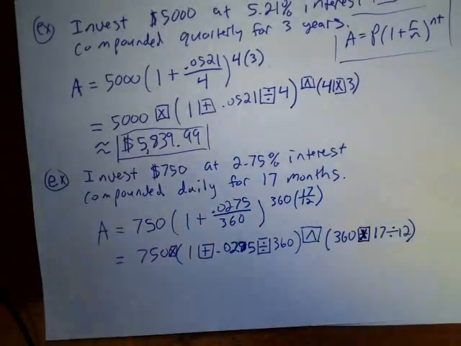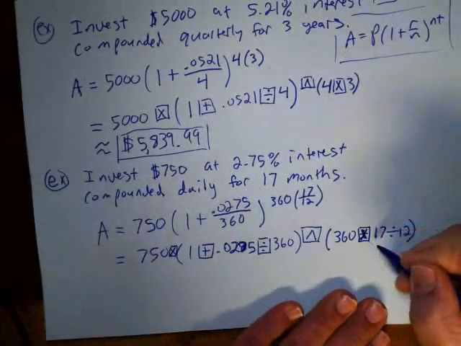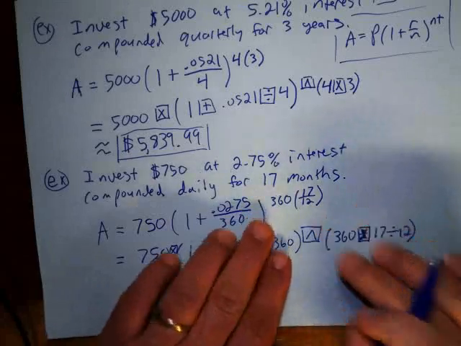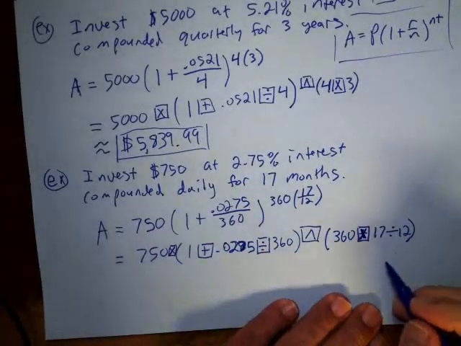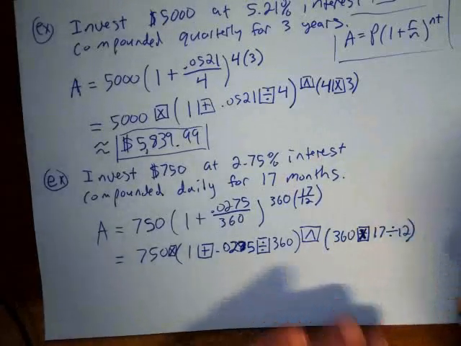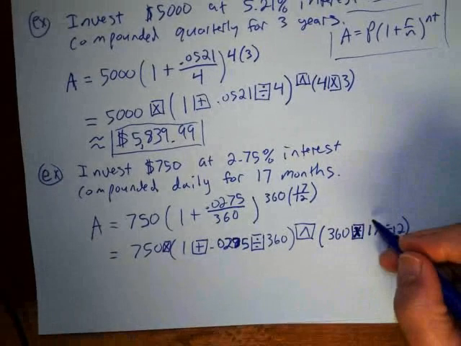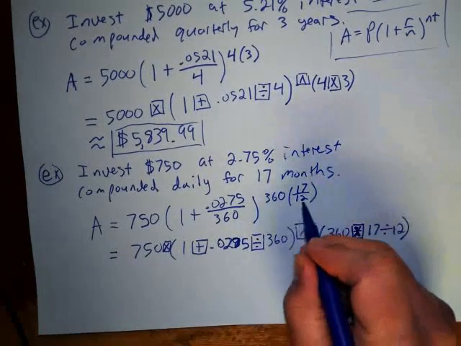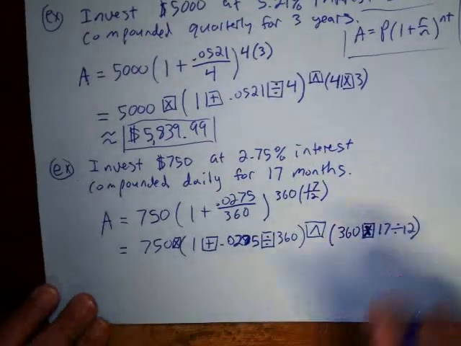It's kind of like in the simple interest formula. I mean, normally you think you would need a parentheses around this, and you normally would, but because of the way you multiply fractions together, this will give you the same thing. So technically, you just need one parentheses around the entire exponent, like that. Okay? If you want to put another parentheses around just this, that's okay too. Okay? But you don't need it.